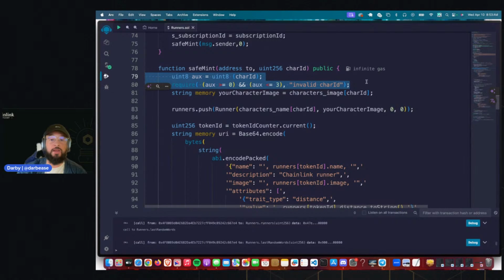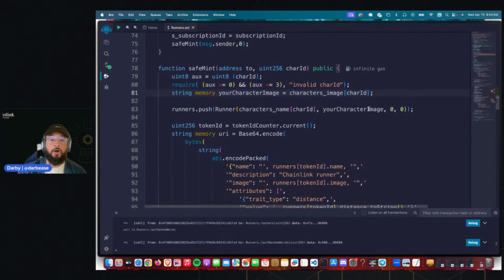And then we are checking to make sure that aux is between 0 and 3. And if it is outside of that, then it is an invalid character ID.